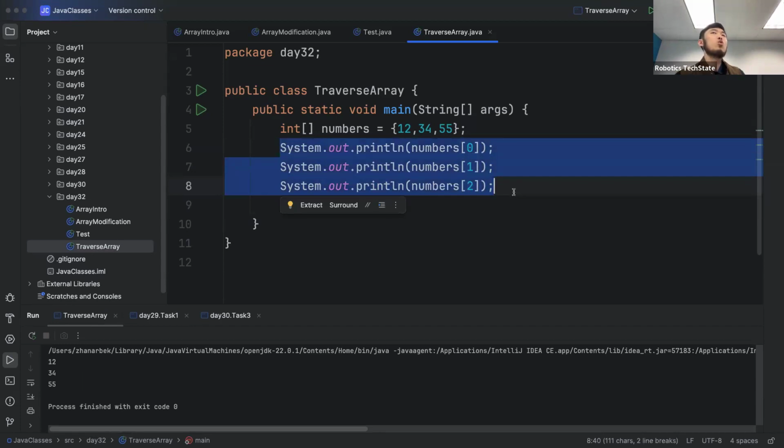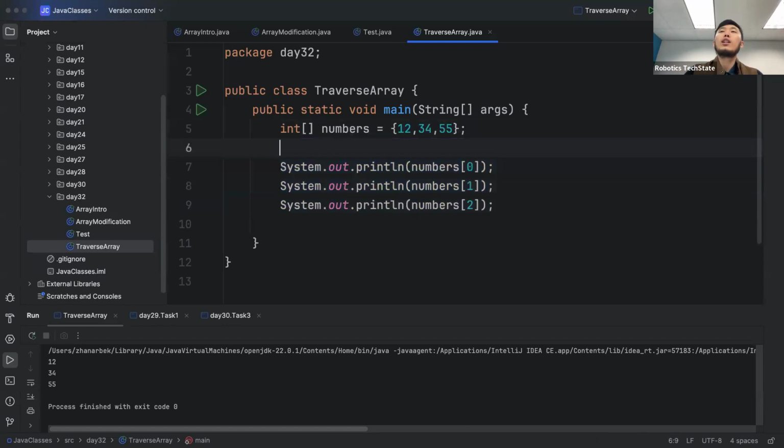We can avoid this using a loop. If we use a loop, what should be the initial value? It should start at 0.